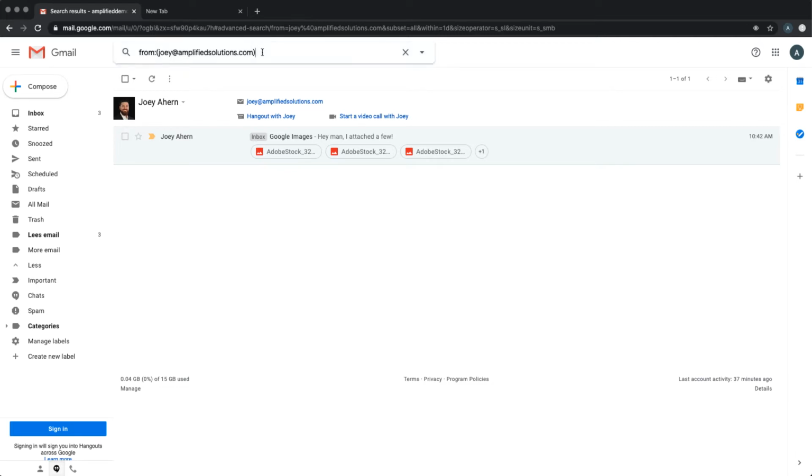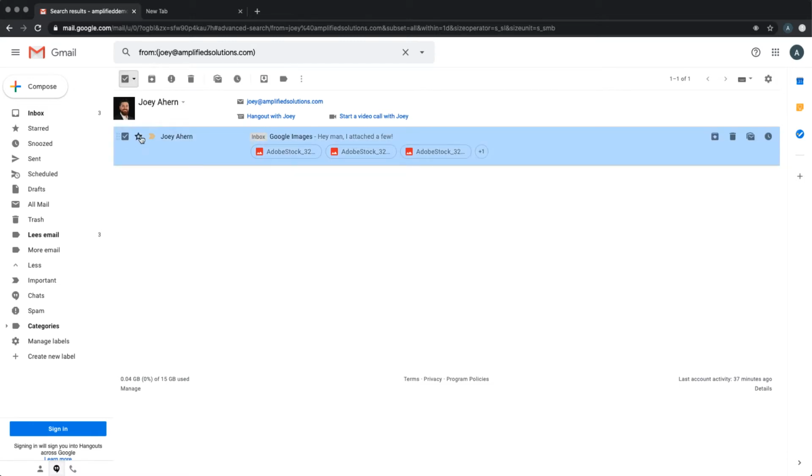You'll also start to learn that it creates basically a search string here. That's a great way where ultimately, once you get familiar with these, you can even type them out. But for now, using this caret is a really powerful way to start to learn those or easily find them. Once you've identified these messages, you can also select all or select specific messages, and then more of these options, same as the other screen, pop up.